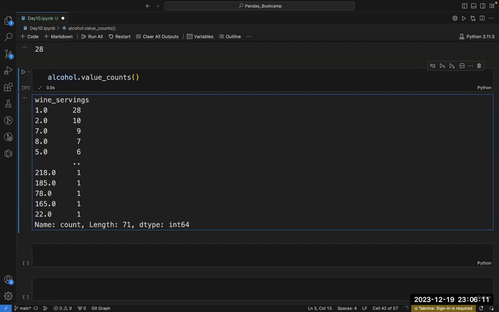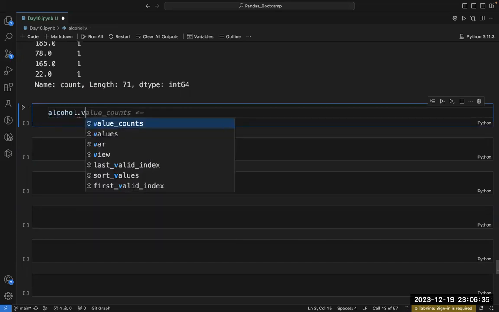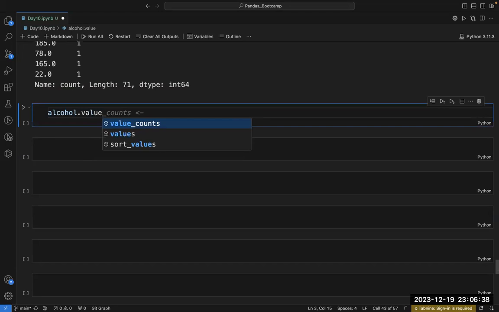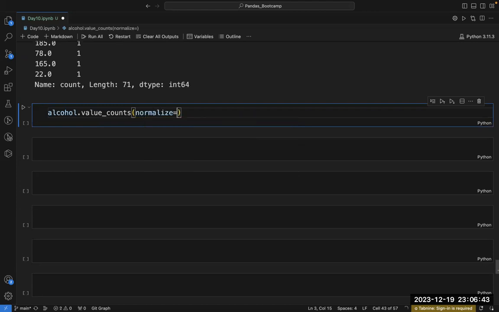Fine. And if you do, let's discuss it and then I will close it up. It will take 1 minute more. This is about the value counts only. If I write alcohol dot value counts, and let's say I write normalize is equal to true, then what will happen?